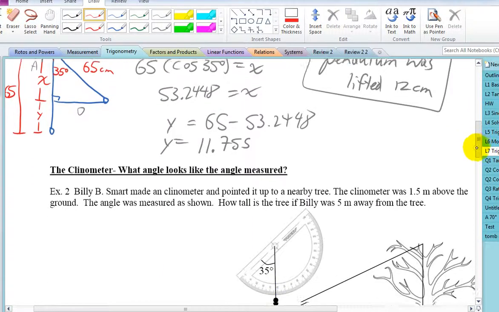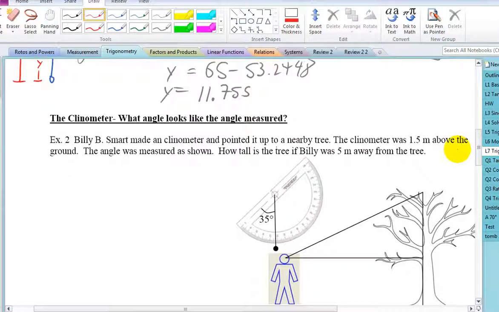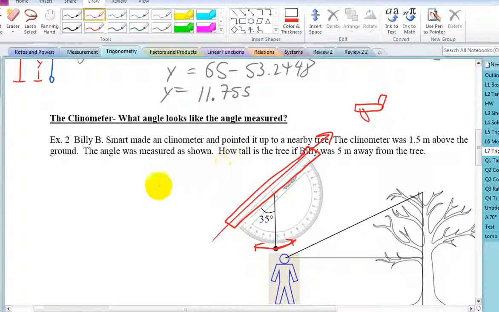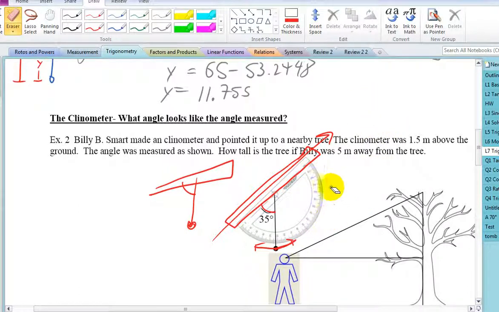Okay. Next one, a clinometer. So what a clinometer is essentially you have something to look through, and you're looking at an object. Maybe it's an airplane or a tree. Nice airplane, Mr. Barker. Or something that you're looking at, a flagpole, top of a building. And what happens is you have a weight at the bottom which moves back and forth depending on the angle of tilt, right? Depending on the angle of tilt, you'll get a big angle or a smaller angle. Now the question is, where does that angle go in your diagram?